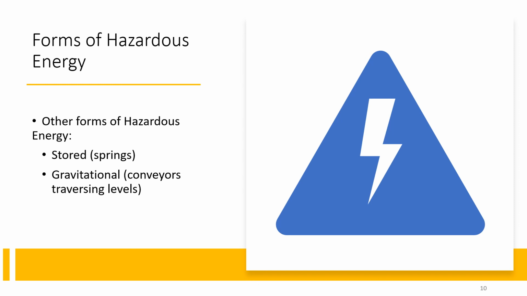When we think about gravitational, conveyors going on different levels, if you stop a conveyor as it's taking up a heavy package, it probably will start to go backwards. So not only have you not stopped the conveyor to do the maintenance or whatever the activity is, but now that load is coming downhill by gravity. So you can introduce other hazards that you don't intend to introduce when trying to perform maintenance.